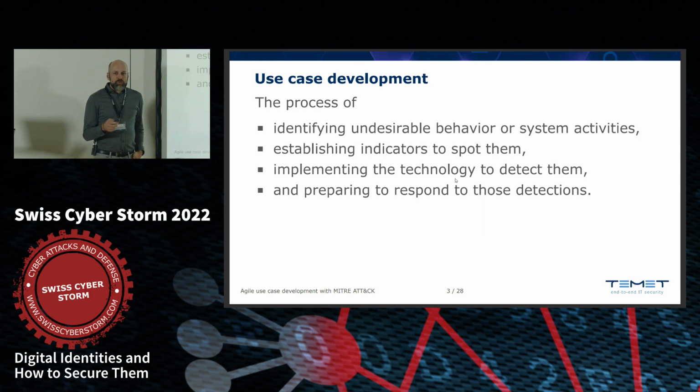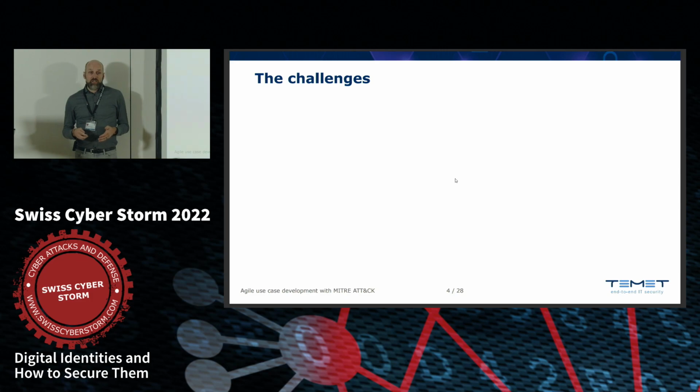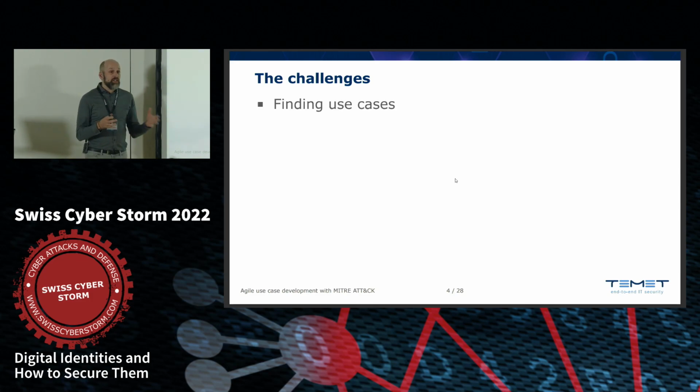So if you have a security operations center and you'd like to have use cases to improve your detection, you usually first struggle with the challenge of finding use cases. So which are the use cases I need to look at? Which are the use cases I want to detect? So then what do you do if you have a problem? You start Googling, maybe Googling use case framework or use case detections. And you will find a plethora of information on the internet and usually huge lists of potential use cases.